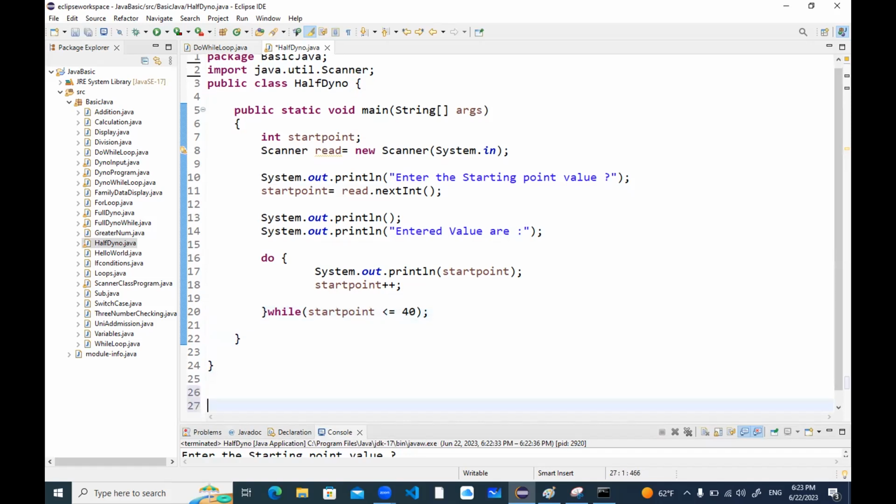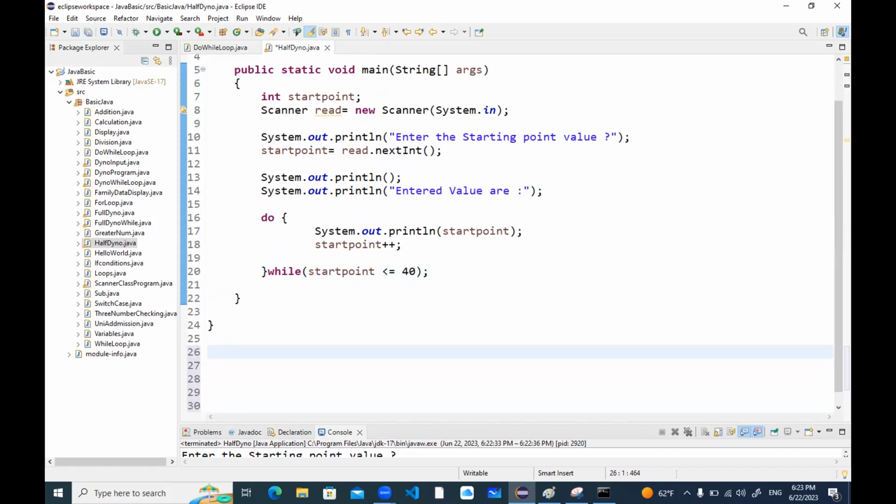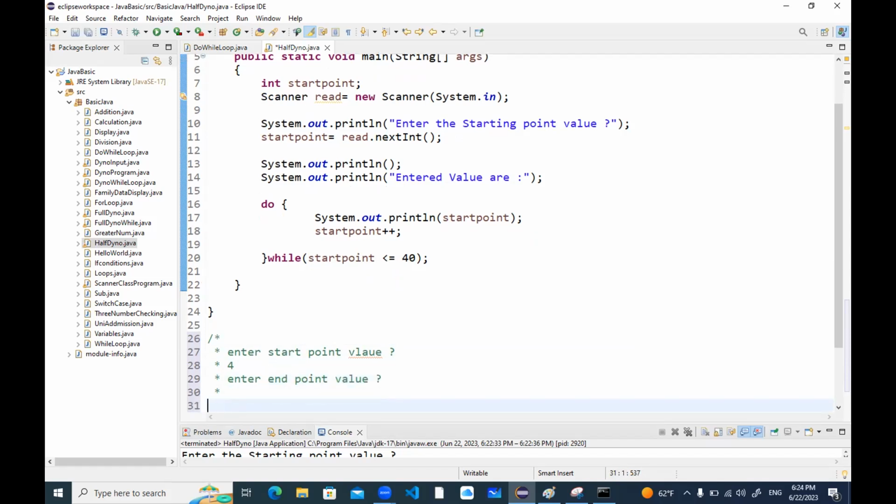I want you to do it like this. First of all, the system prompts: enter the start point value. Once you enter 4, the next message comes: enter the end point value. You might enter any value, like 10.